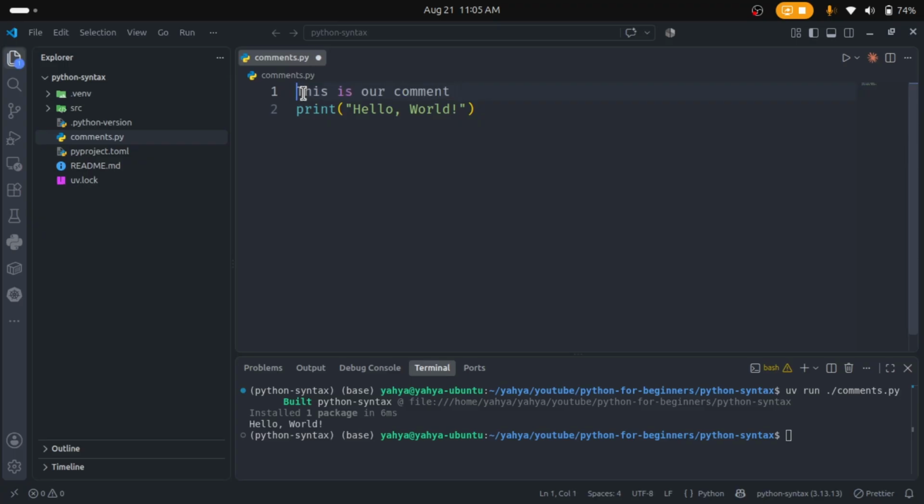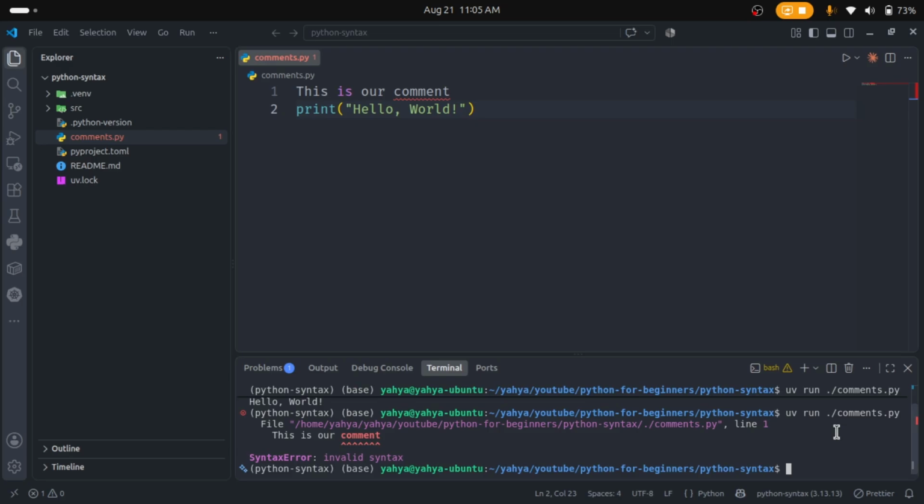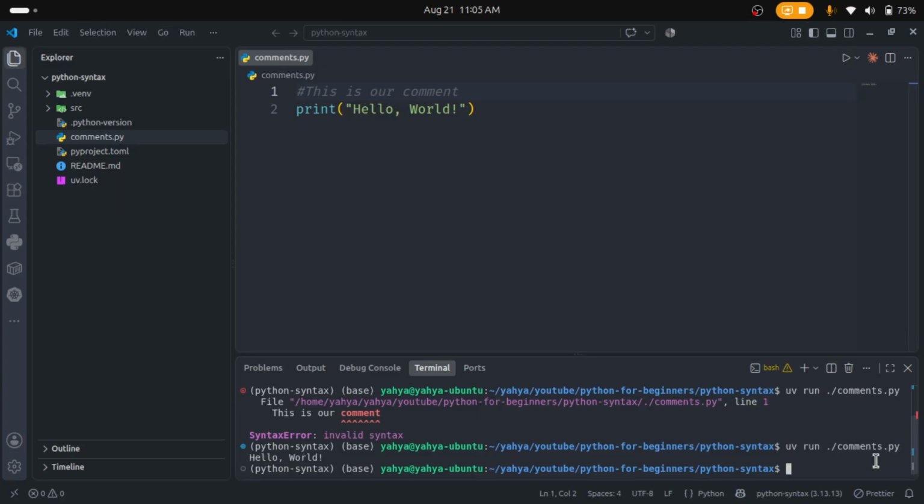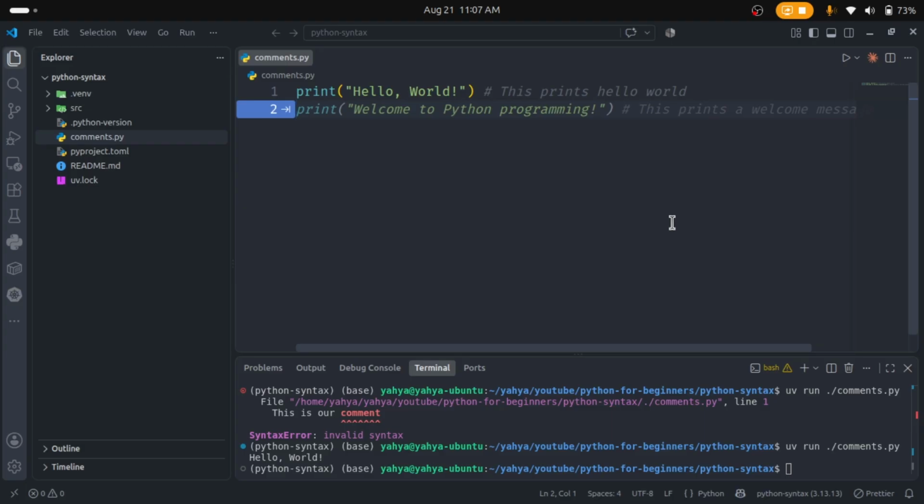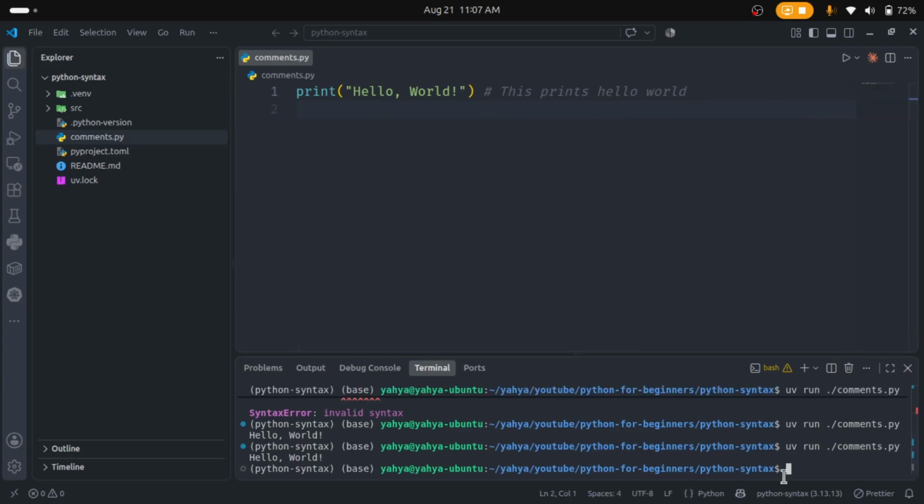If you remove this hashtag and then try to run it, you can see there's an error. So whenever you write a comment, you should use hashtag in front of it. Only then Python ignores that as a comment and executes the rest of the code. Let's remove this. These comments can also be placed at the end of the line. When you finish your line, you can simply type your comment here. For now, I'll type this prints hello world. So you can see I have written a Python comment next to our Python code. Now let's run it. This gives us again the same thing, hello world, ignoring our comment.